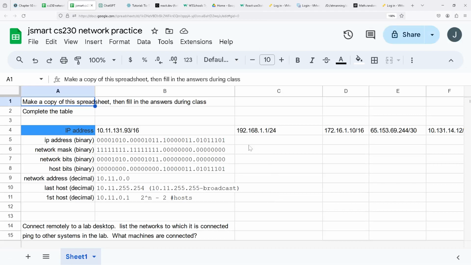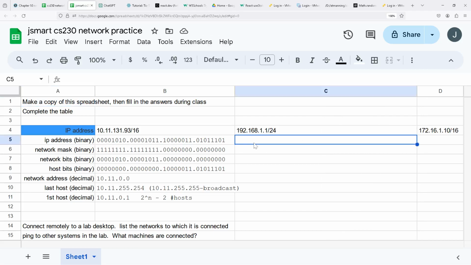And I'm going to walk through this question right here and put that IP address in binary format. Well, as I get practice at doing this, I recognize that this number and all zeros after it is 128.